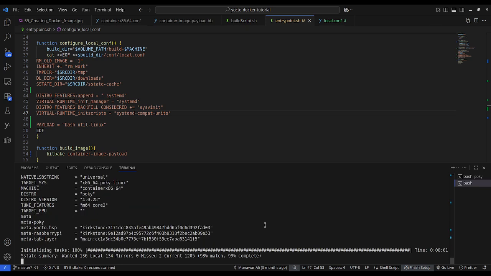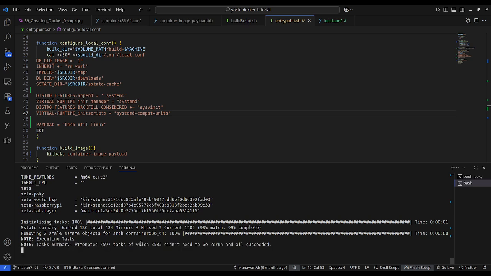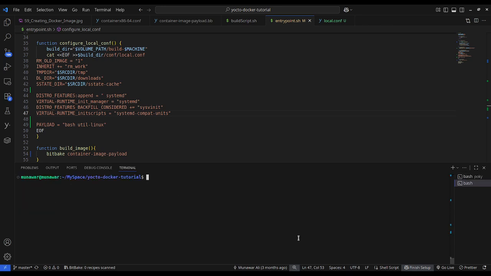So it is building. Now you can see that it is creating the rootfs for our image. And the image has been created successfully. So let us see where our image is located.